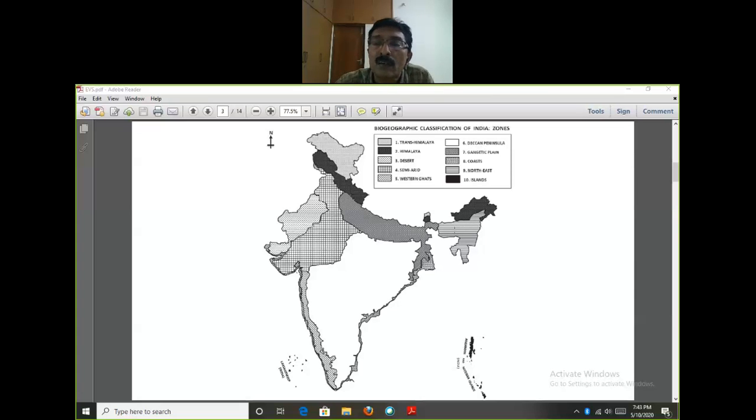A lot of dicotyledonous broadleaf plants are present in this area. The Khasi Hills are located here. The world's highest rainfall receiving village, Mawsynram, is also located here, which receives a record rainfall of 1,520 centimeters per year. This is located near Chirapunji.